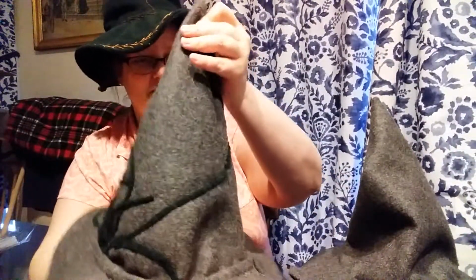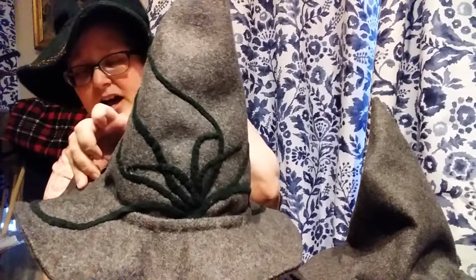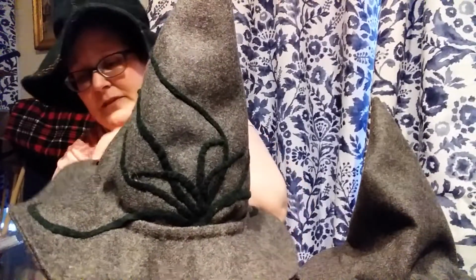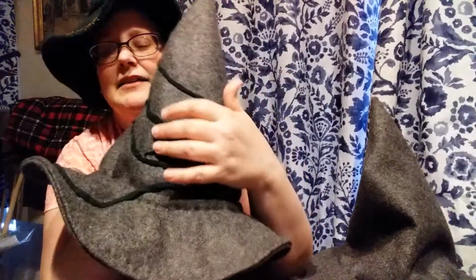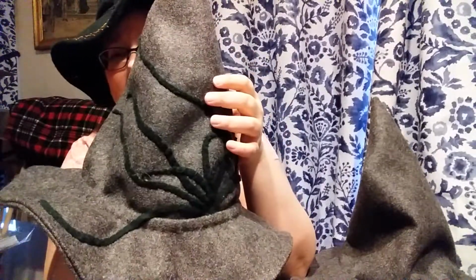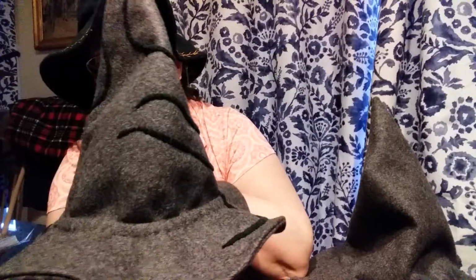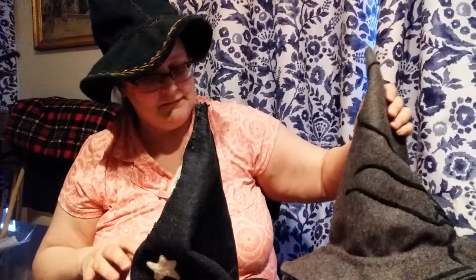Then just like that one is this one here. Same basic concept of the very dense gray wool. This one, instead of having the quilted lining, has 2 layers of the wool. And then applique on top is some green wool that I had. This is not quite as dark as the green on my head. Maybe I did. Now I can't remember. No, I did end up using the green for my head. I pulled out several greens and was actually going to do 3 or 4 greens. And then once I got going with this, I'm like, oh, I like it like this. So the vines spiral around and up to the tip top. I'll get to wear that one soon.